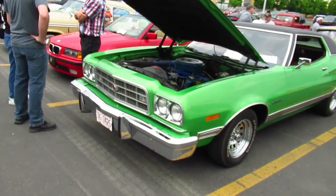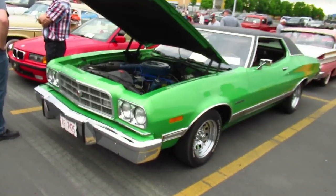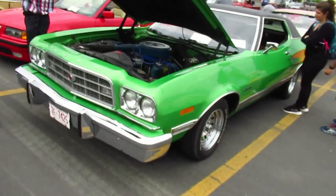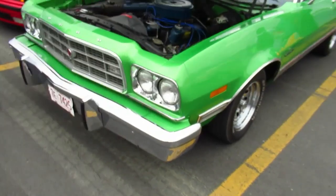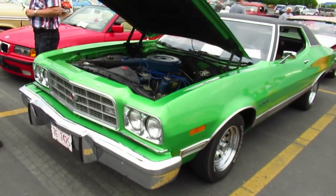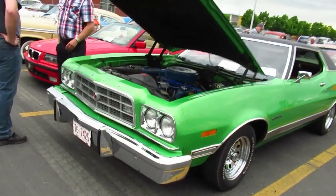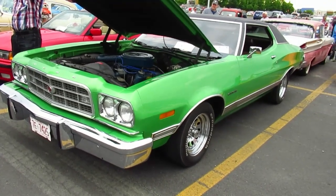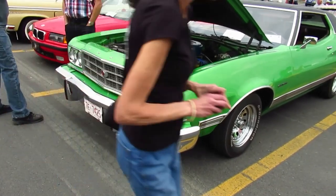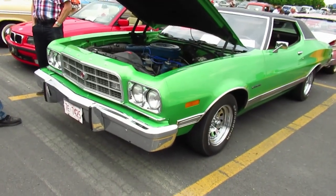It's funny — right away when I saw this Torino from several cars over, I saw the green on it. And I thought about back over 20 years ago, I was doing a house clean for seniors in Montreal, the Hampstead, Cote St. Luke area. I took a picture — I started bringing my camera with me all the time back in like '98 or '99. I saw a Torino like this, though it wasn't like this — it was more of a lighter green metallic.